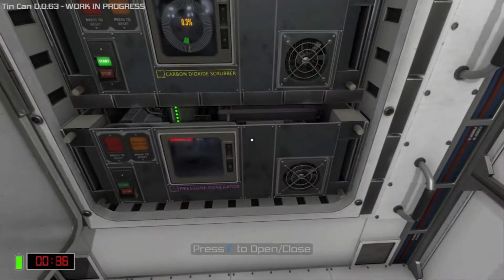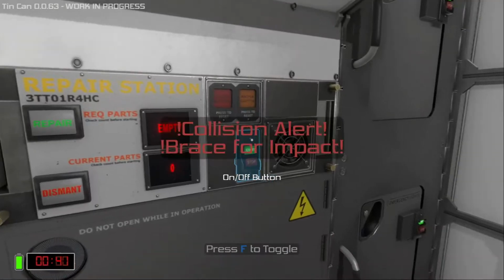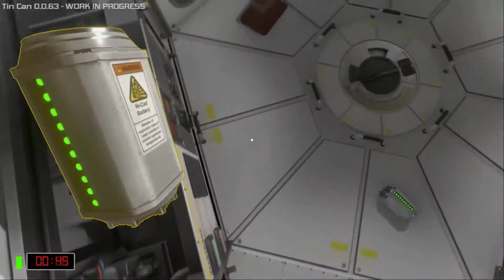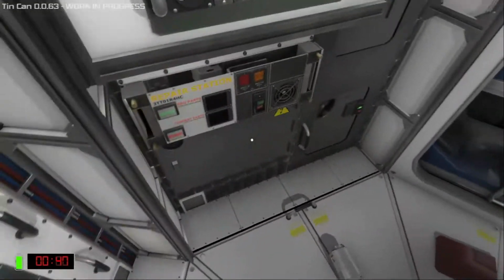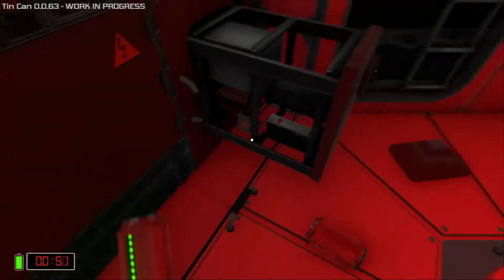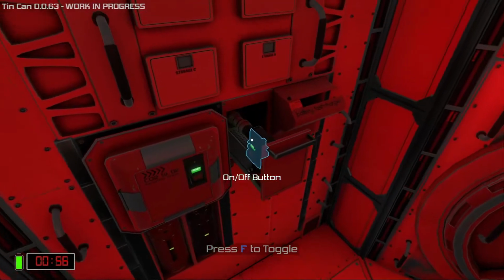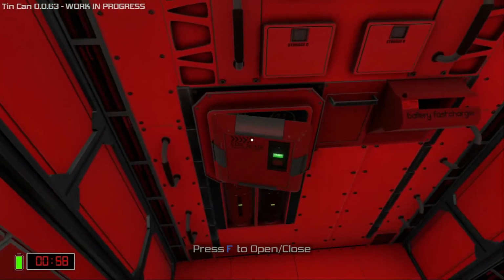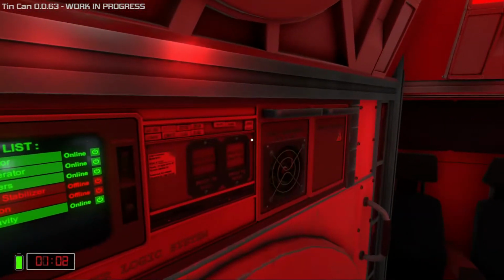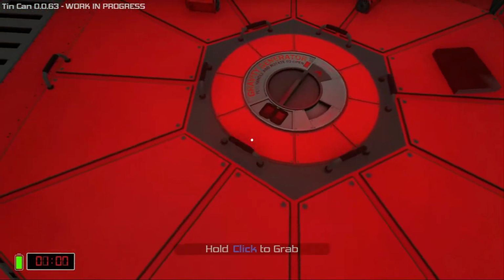Let's switch this off and take out the battery. We'll switch this off for now. Also take out the battery. Don't need that. No battery in that. Switch this off. Want to get the... Okay, I should probably brace here.